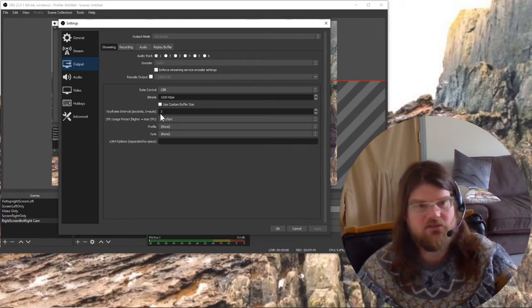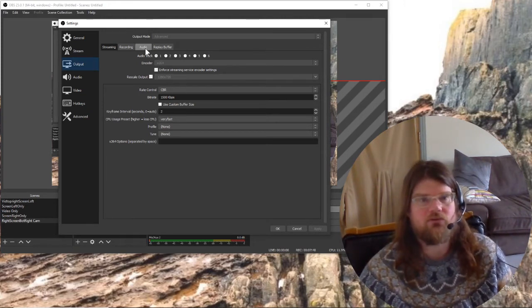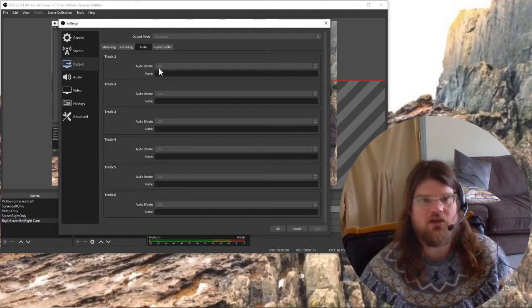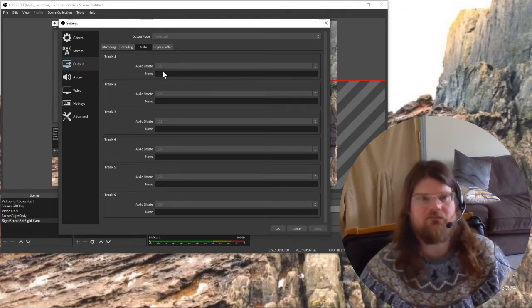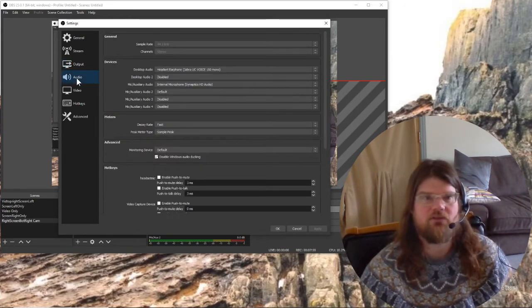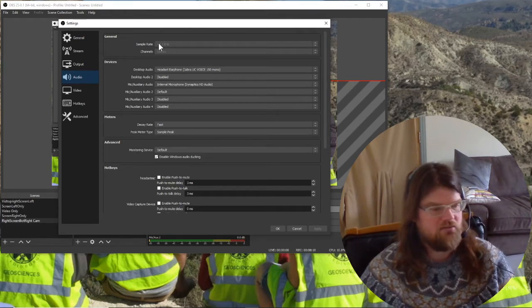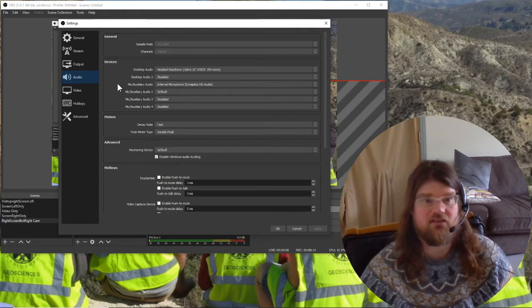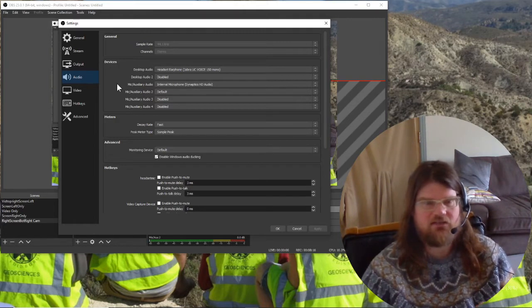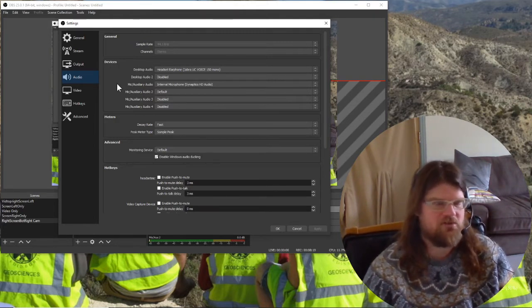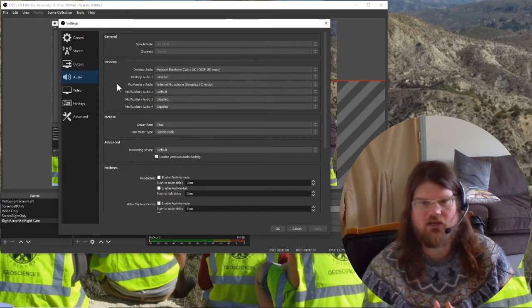And audio. If you head over to the output on audio, just make sure that these are at no higher than 128. Again, we don't want to be sending Facebook too much information, otherwise it'll fall over. And we can make sure that the sample rate of the audio is at 44.1 hertz, or you could have it at 48 kilohertz as well, if that's a thing for you. Okay, so those are the settings which should enable Facebook to receive your content without too much drama. So I'm just going to OK all of that.